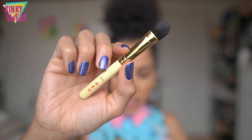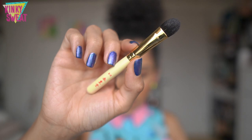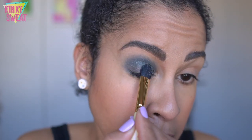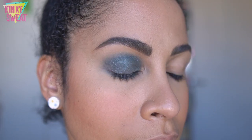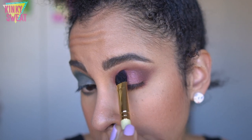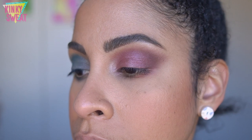And the final brush here from the WP series I have is the S4 Blending Brush Goat Hair, and this retails for $19. This popular candle-shaped blending brush enables you to blend shadows seamlessly and with ease for a smooth gradation of color. It can also be used for one and done eye colors. So all that I have described with the Canadian Squirrel, which is more expensive, that one retails for $34. This dyed goat hair brush retails for $19. I think if you're fine with it not being as soft as Canadian Squirrel, a fantastic pick.